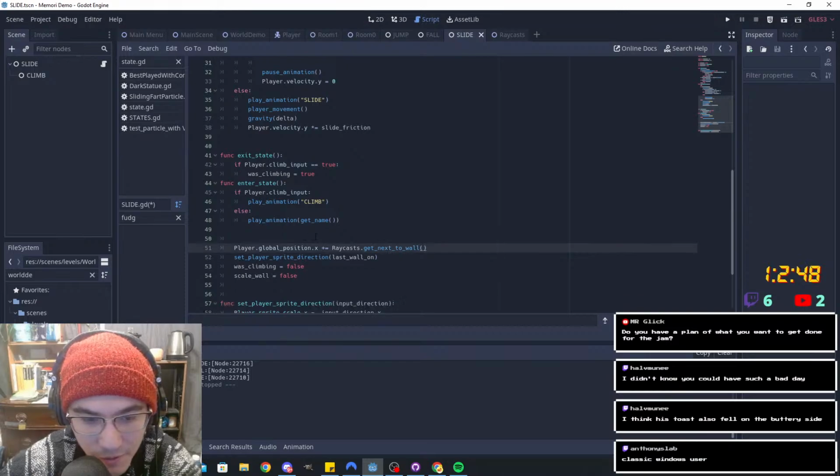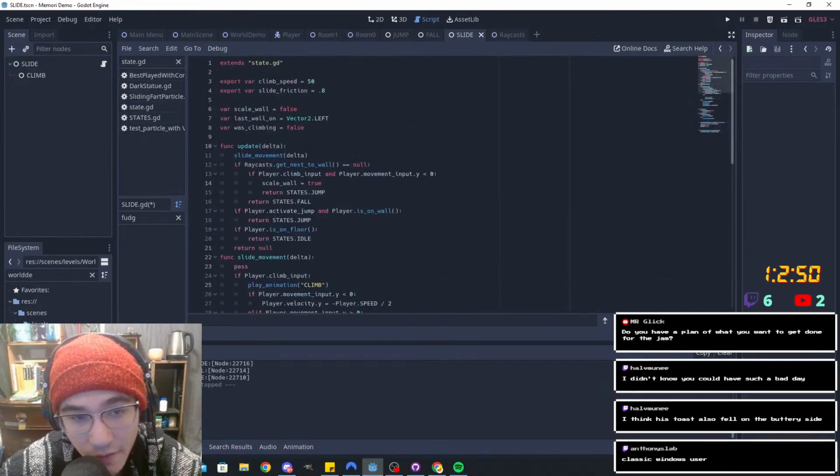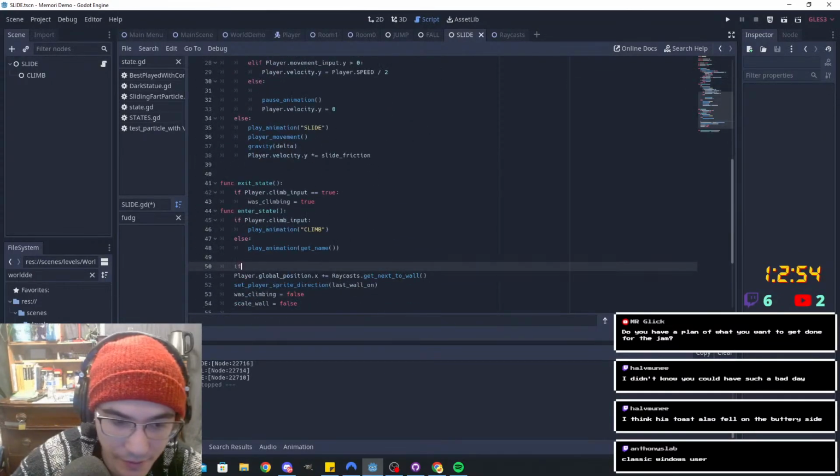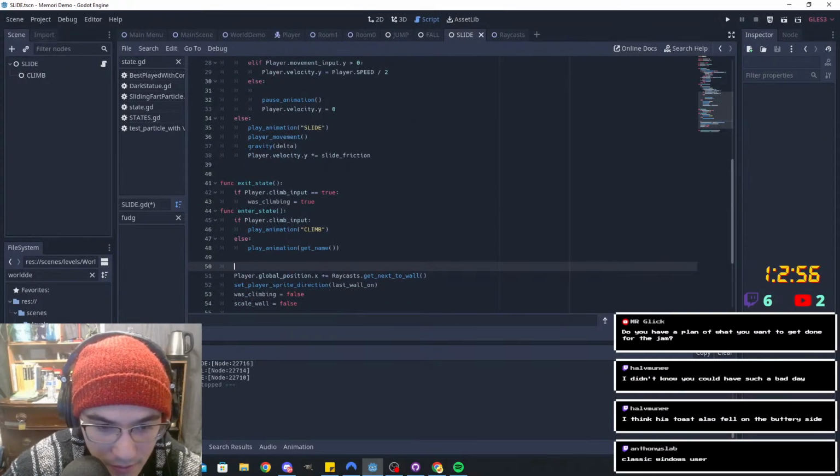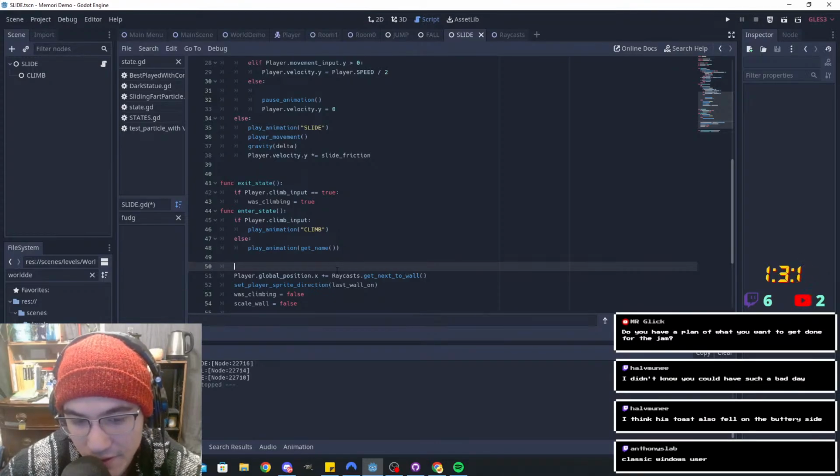I'm hoping the rest will be pretty easy. We still need to make sure that last wall on is set correctly. So what we'll do here is, next to wall, we'll basically just want to get if this was negative or positive.